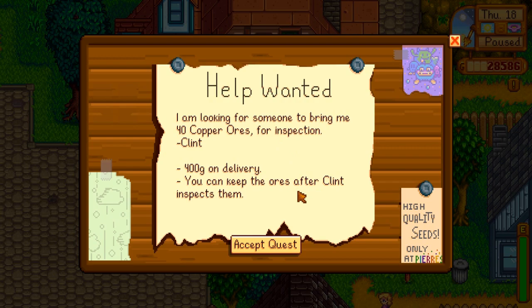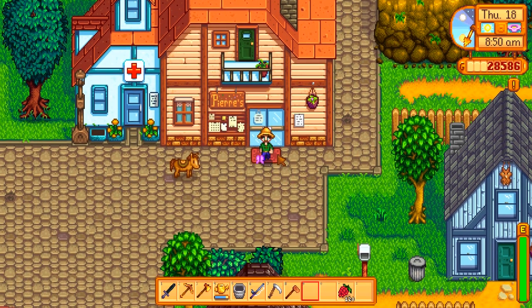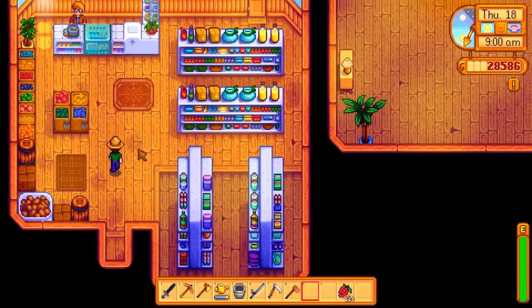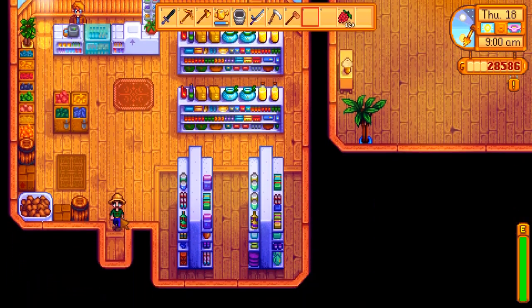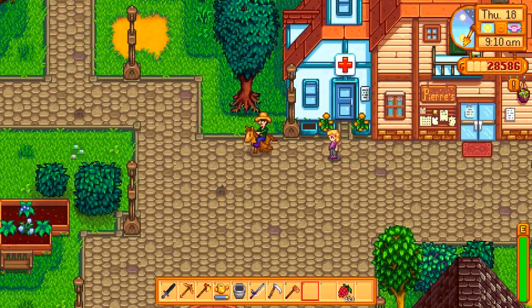Appears to be a little quest here. I am looking for someone to bring me 40 copper ores for inspection. So Clint, as usual, is on his copper inspection. What? It's locked. What kind of service is this? Come on, Pierre. There we go. Fantastic. Clint has got a nice little quest for us. Let's see what these are. Oh, I tell you what we could do. No, let's not buy anything from him, because they do unique seeds at the Calico Desert, don't they?